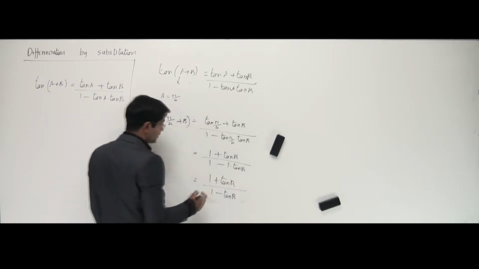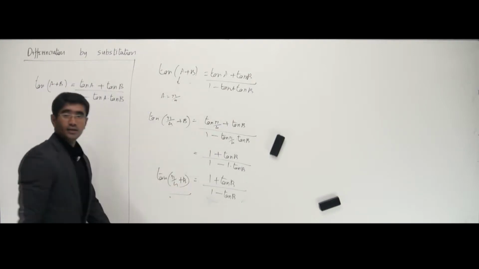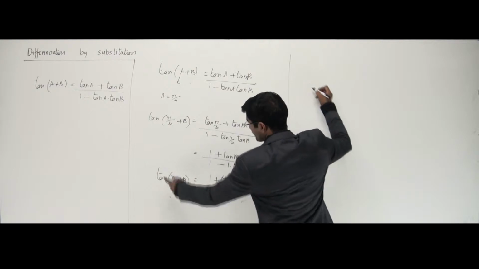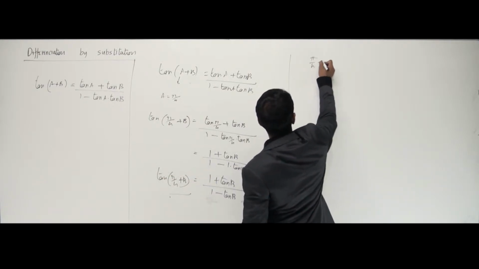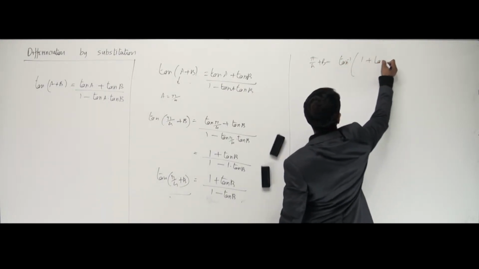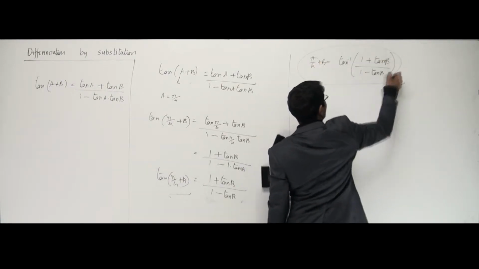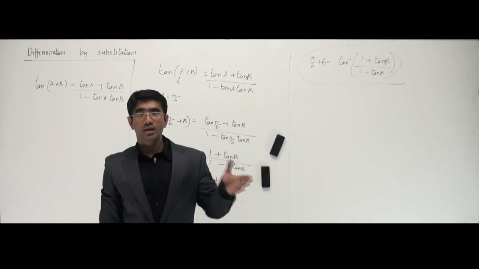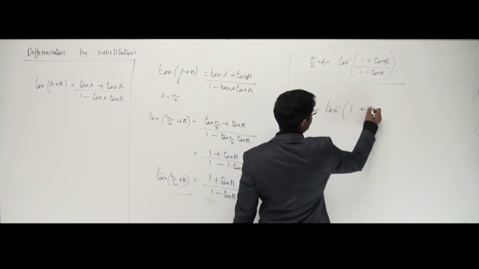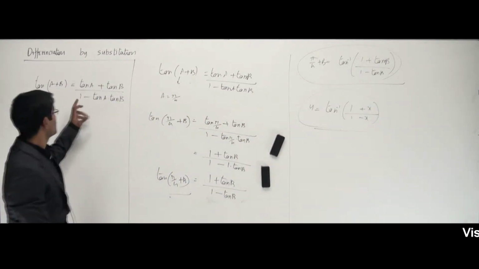Okay, that's all about it. Very simple. This is tan of pi by 4 plus b. Now if my question is somewhere looking like this, if I put tan on the other side, it looks like pi by 4 plus b, or whatever it is, it looks like tan inverse of 1 plus tan b by 1 minus tan b. And in more general terms, based on this, they can make a question which can look like y is equal to tan inverse of 1 plus x by 1 minus x. Okay, this is the question which is actually based on this formula.